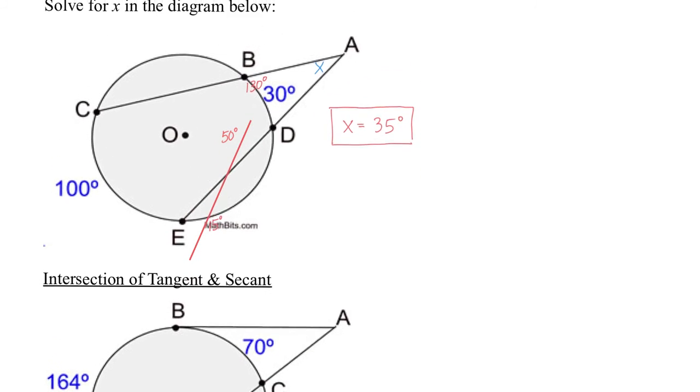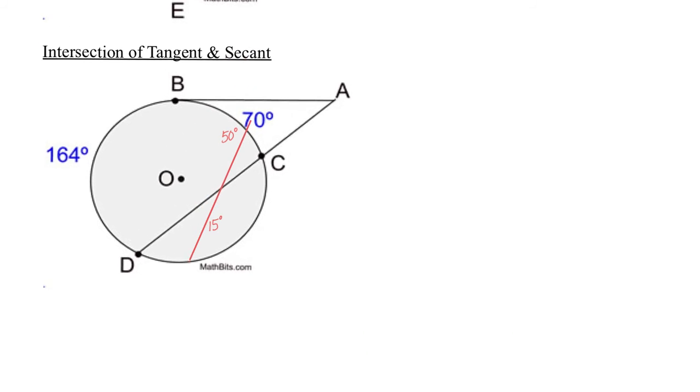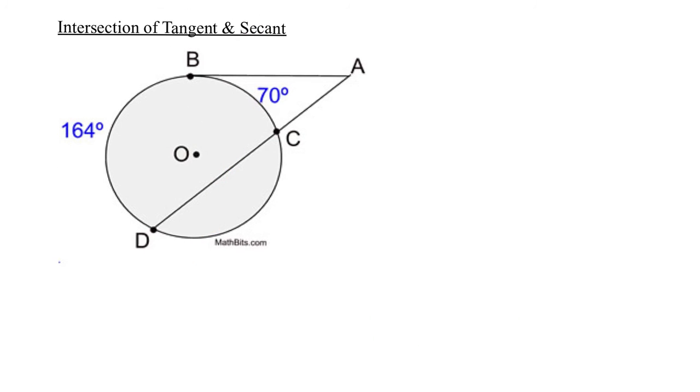Okay, so let's keep going. I'll get rid of that thing that decided to come along. Okay, so here I have a situation where I've got a tangent, AB, intersecting with a secant, DA, and they are going to want us to find this angle right here, angle BAC. That's the angle that we're going to be looking for. So I'm going to start with an auxiliary line, just like I have in all the other ones. I'm going to connect B to D.